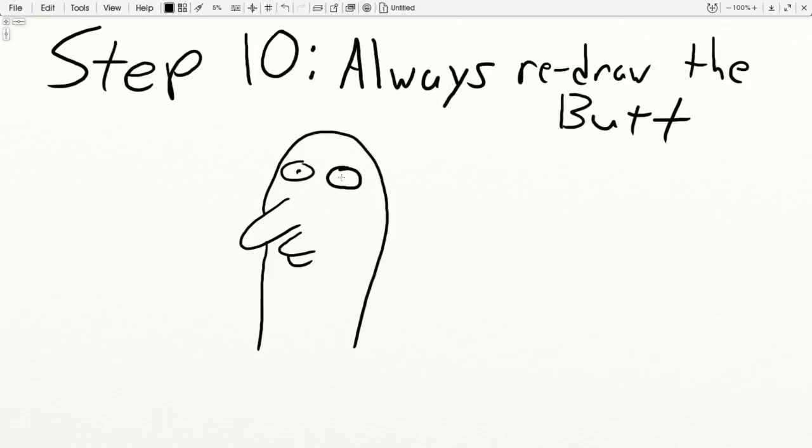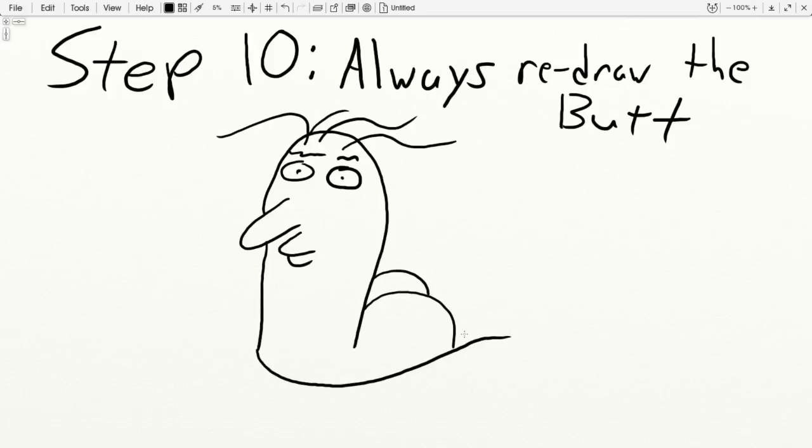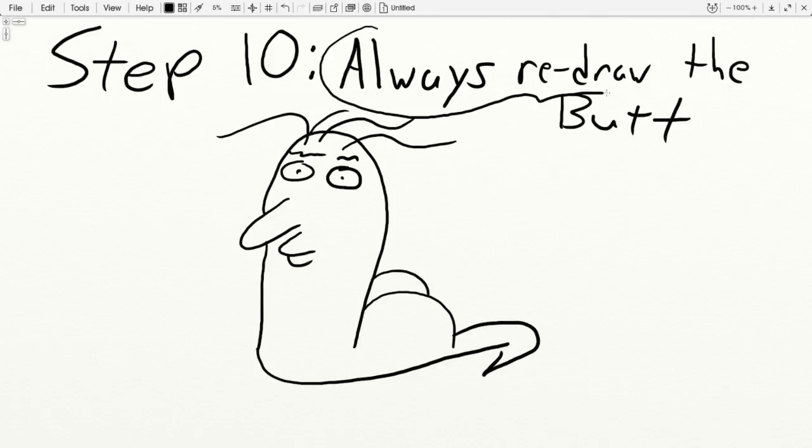Everything can be kind of all over the place with a ghost, because ghosts look pretty all over the place. But the butt really needs to be good. So this is okay. Can be better. It can always be better. The ghost butt can 100% of the time be better. So always redraw the butt.